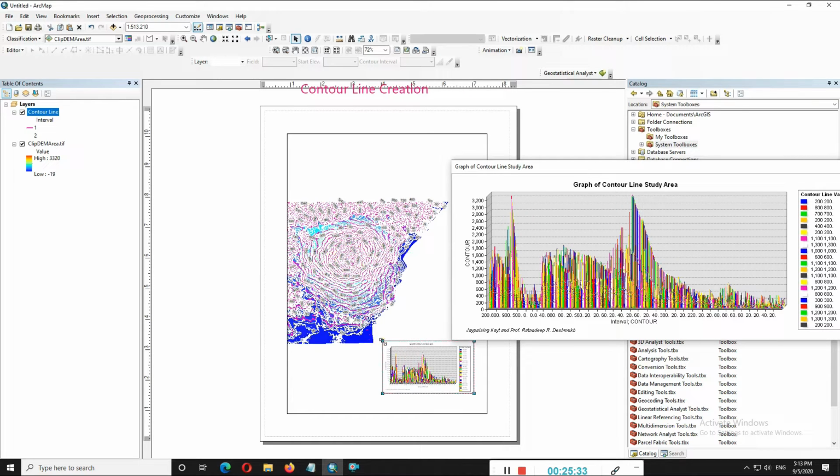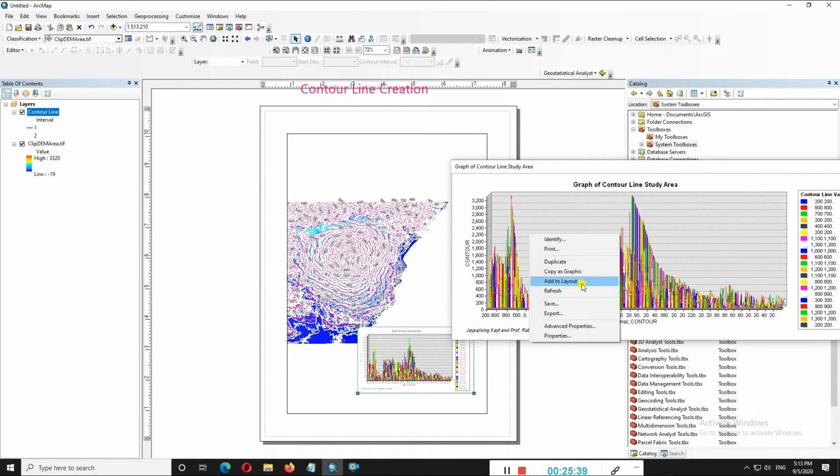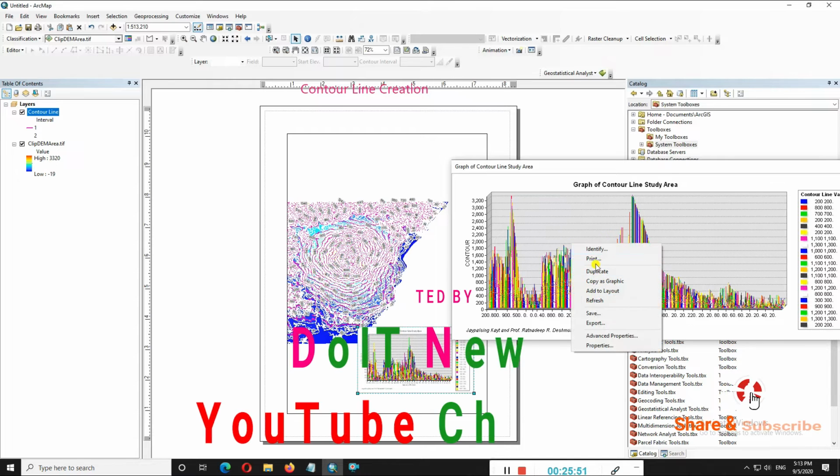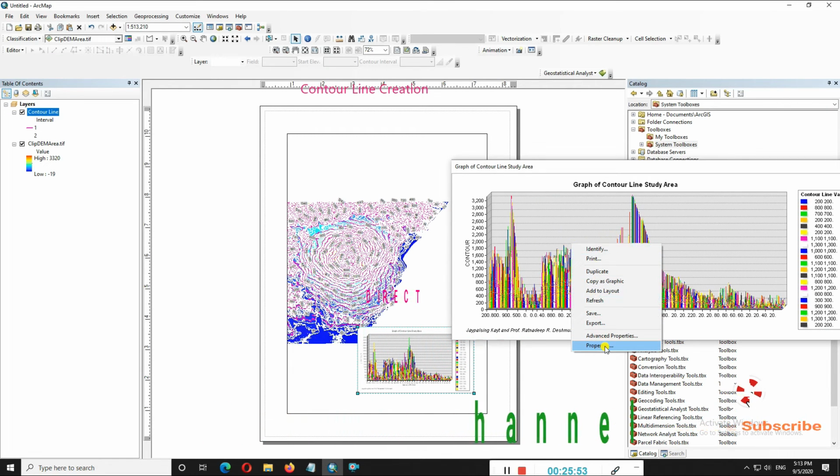You can do anything with your ArcGIS. We can look at Add to Layout, Copy as Graphic. Lots of options are available here. You can apply them one by one and enjoy this tutorial.